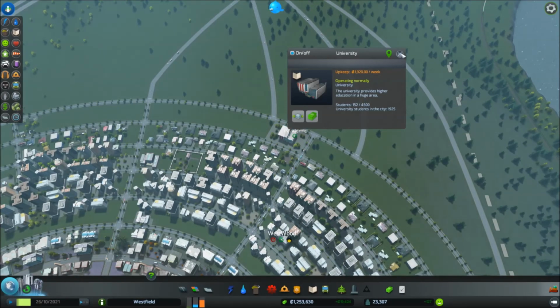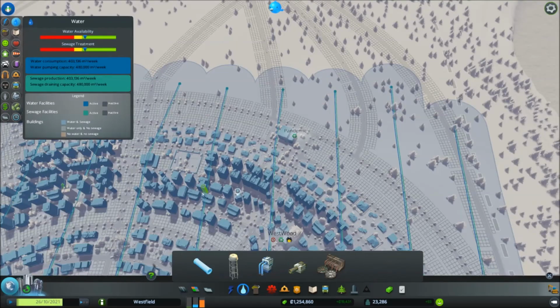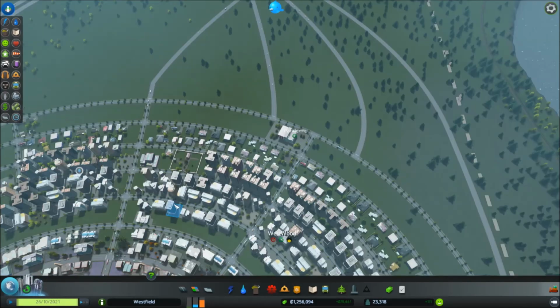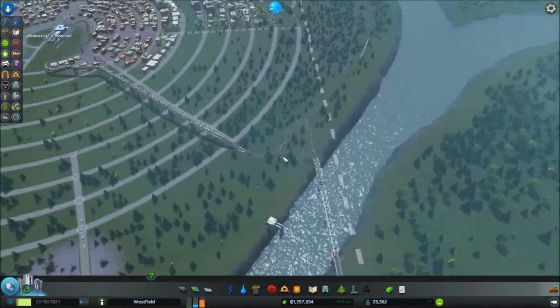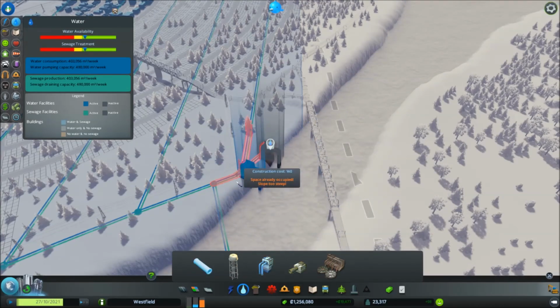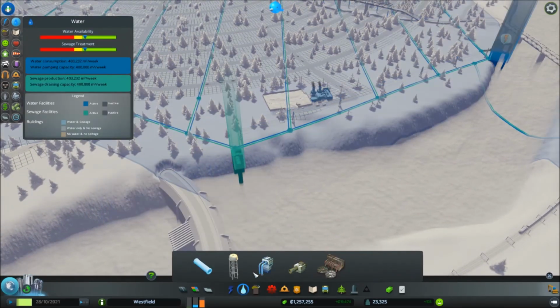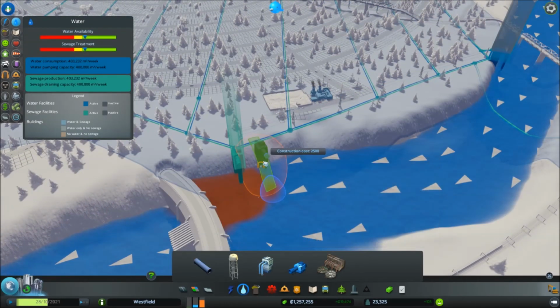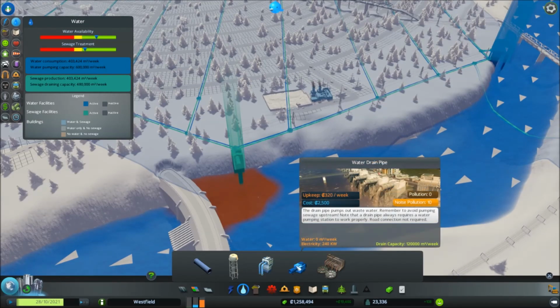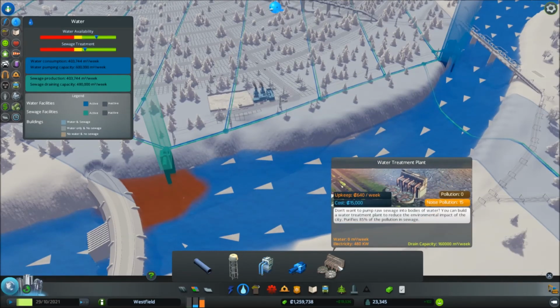This thing is operational as well, already has students. So the power is fine, and the water is reaching its capacity very closely. So I could build up some more water pumping stations up here. And another sewage outflow. That is the water drain pipe. Although, why would I keep poisoning the water when I have the water treatment plants? Don't want to pump raw sewage into the bodies of water.